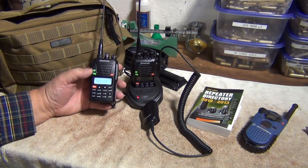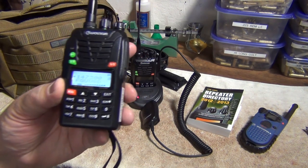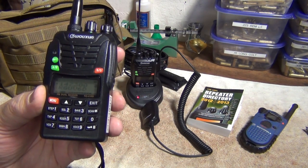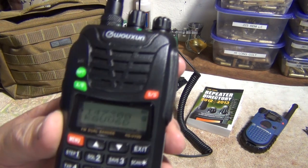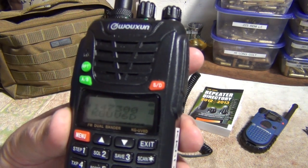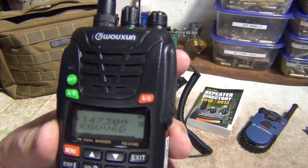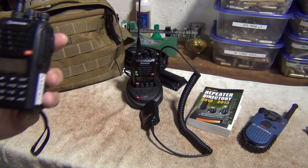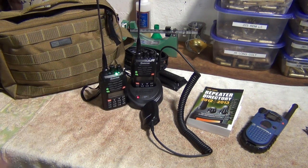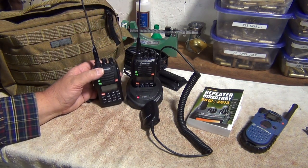If you want to get out and talk to somebody, these little guys are really easy to program. In this one I've got about 50 channels programmed so it scans all of them. You might hear some of this stuff, and you can tune it in or tune it out — you don't have to listen to it. These radios are meant for being outside; they're not waterproof or water-resistant by any means.